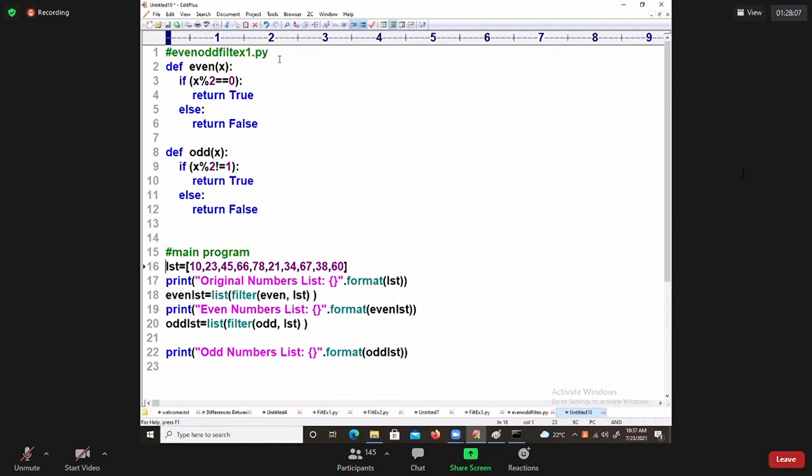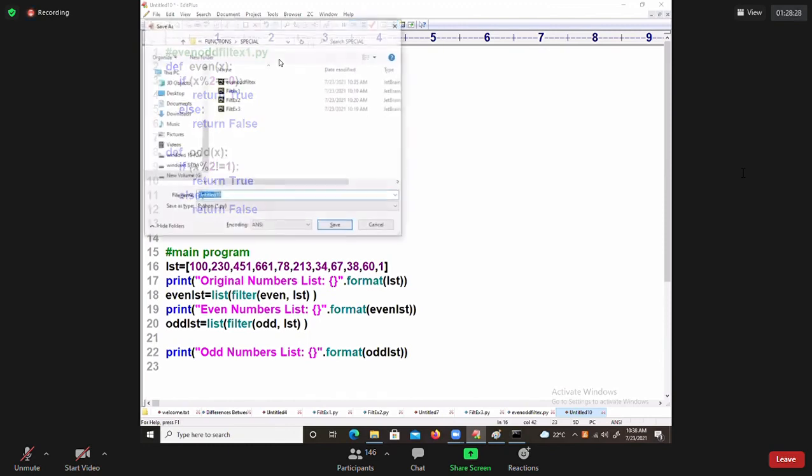You add some more elements: 230, 451, 661, 780, 78, let it be, and 213 and 344, 334, leave it like that. 60, leave it like that. And add one more, 1, also. Now you execute.